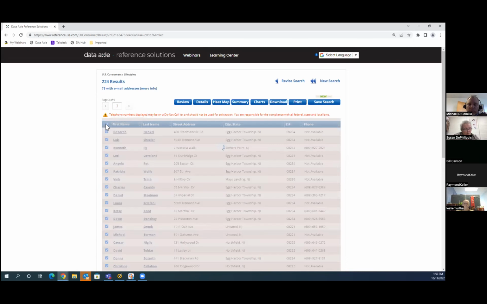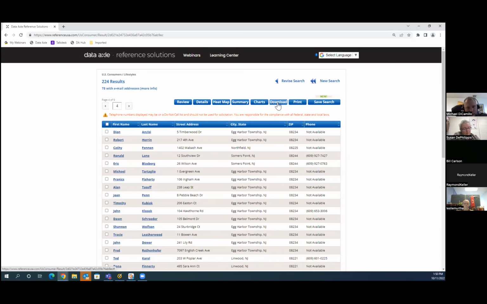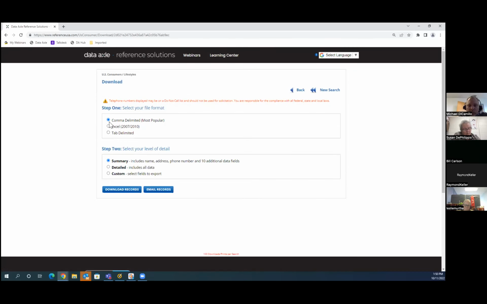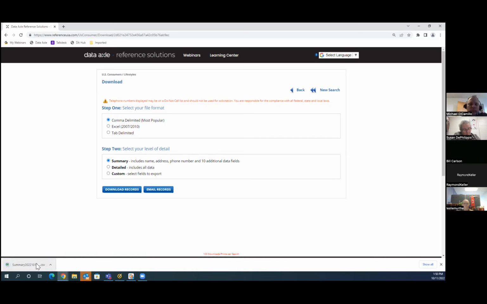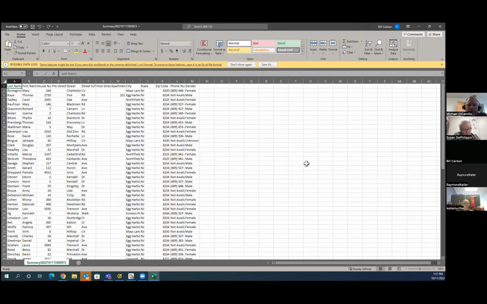Repeat that step, and you would do that for 4 pages. I'm going to stop there. Simply go to my download. Again, just like we saw before, comma delimited. And if summary would be enough information, meaning the name of that person at that address, their phone number, and these additional elements, those would all be included right here. So you'd always have that insight that you could make then available.